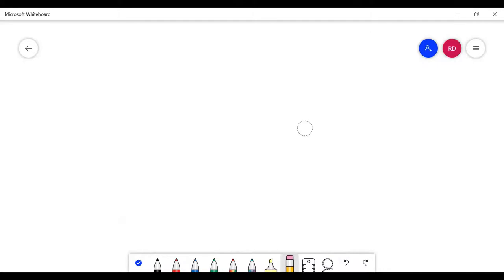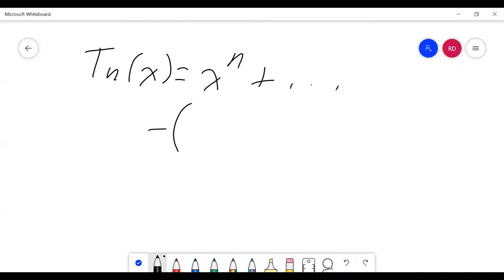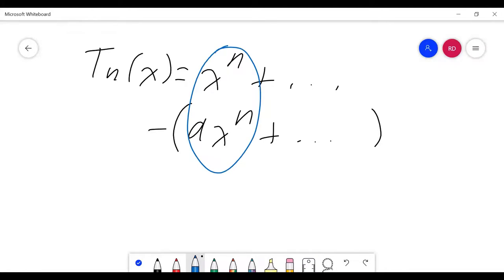The reason why that trick does not work if we have an alternating set is because if we tried to find another interpolating polynomial to match all of the n plus one points, we might have to make an nth degree polynomial, which means it would have an x to the n term. But when we subtract off the x to the n term, we had Tn(x) is x to the n plus something, and we subtracted off some a x to the n plus something, well, now we are changing the lead term. And that's not allowed, because once we change the lead term, well, that's no longer relevant.